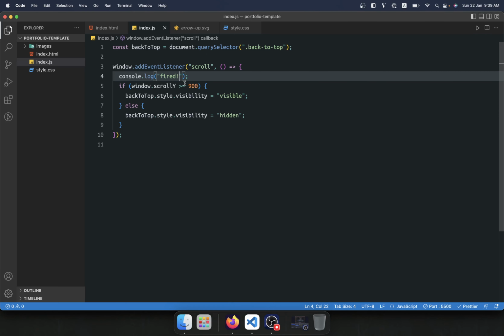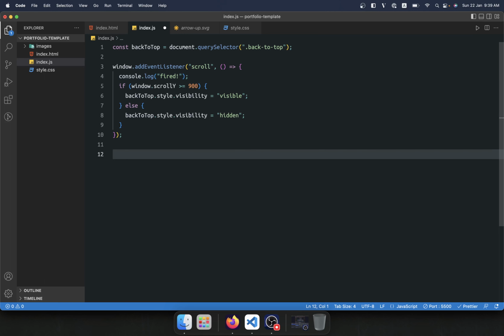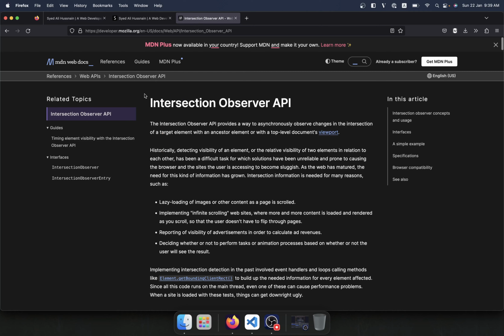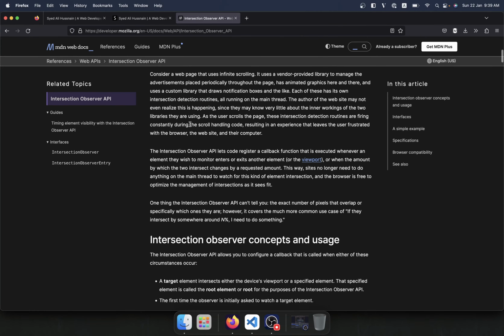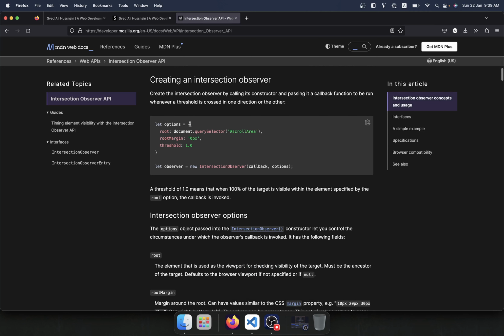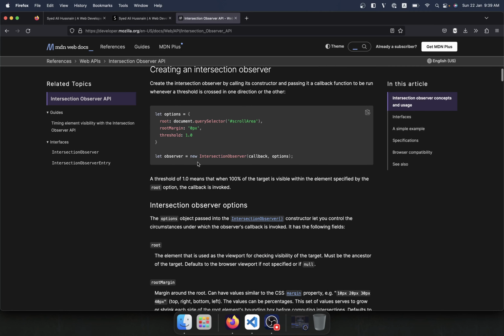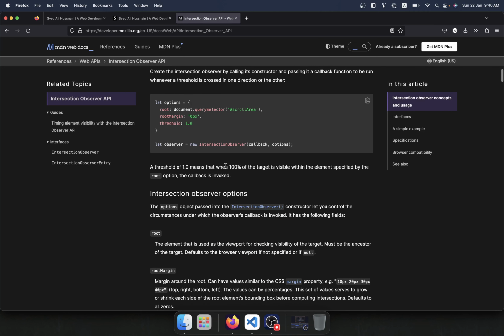So instead of using this scroll handler, we're going to use an Intersection Observer. If you search for MDN Intersection Observer API, you'll find good documentation about it. This is how we create a new observer.